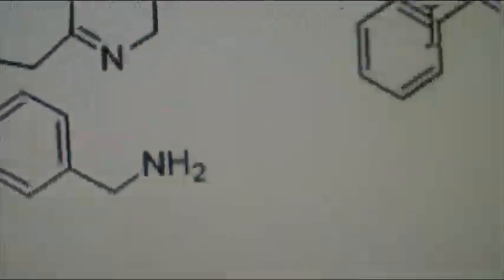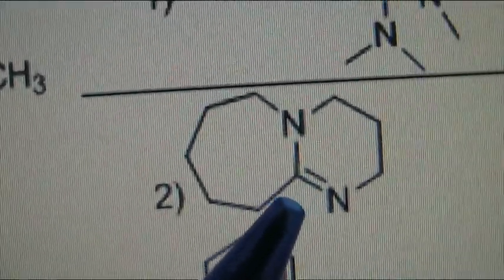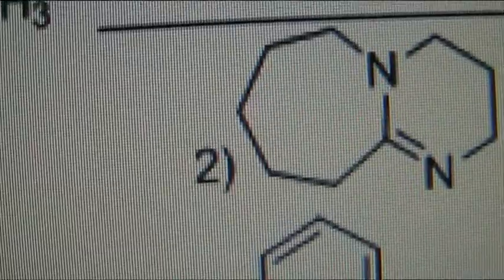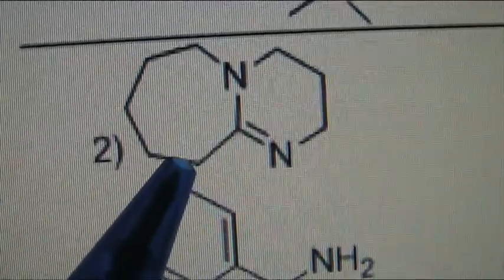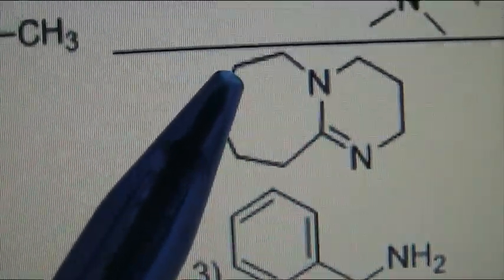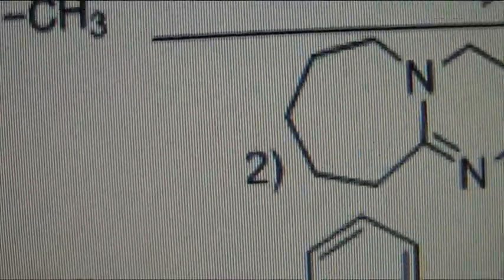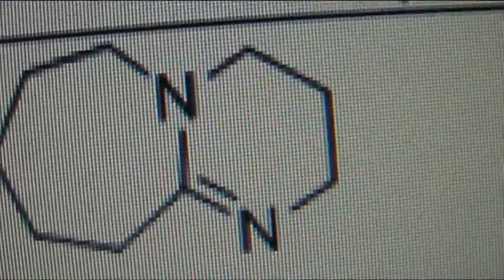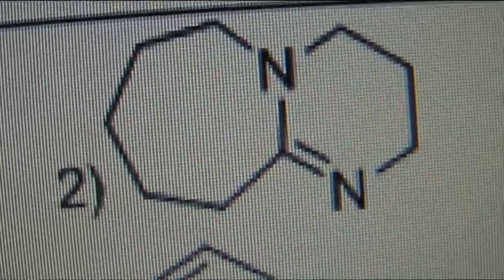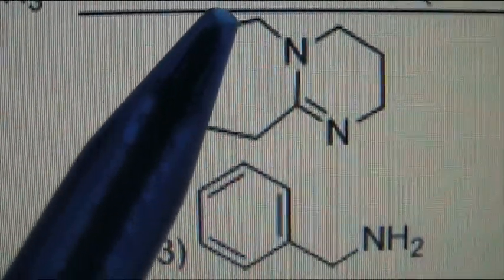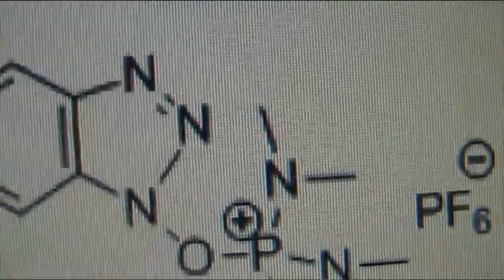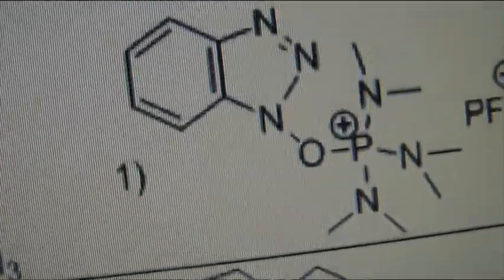Benzylamine. And this is DBU. What's DBU here? How many members is this one? 1, 2, 3, 4, 5, and 2, 7. So if I start from here, 1, 2, 3, 4, 5, and 2, 7. This is a 7-member ring, and then a 6-member ring, and the meta position is nitrogen. It's a double bond. So total, if I start from nitrogen, 1, 2, 3, 4, 5, 6, 7. Total 7 member.